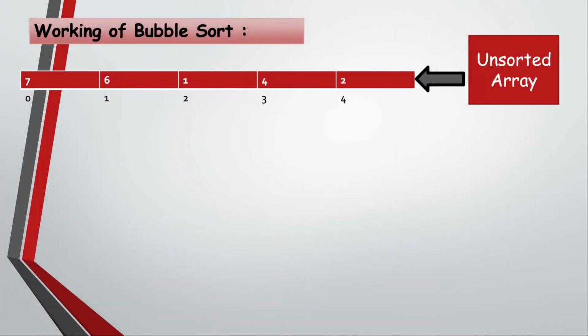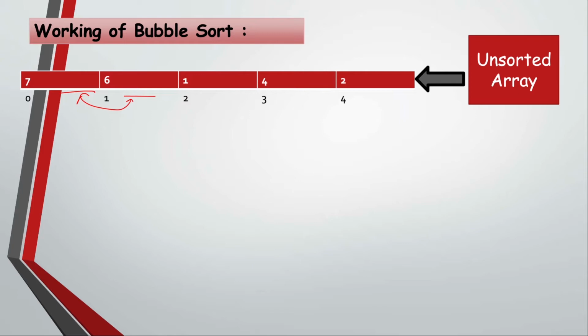For example, we have here an array of 5 random numbers which are unsorted. Now the bubble sort technique will start comparing all of the adjacent elements from the first position or the 0th index. The first element here is 7 and its adjacent element is 6. These two will be compared on which one is greater or smaller. Suppose here we want to sort the array in ascending order. Then we'll check which of the elements is greater and swap their positions if the greater element comes before the smaller one. So in this way, the larger elements will get bubbled up to the position where they should belong by the end of this algorithm.